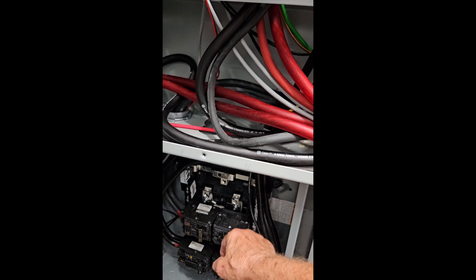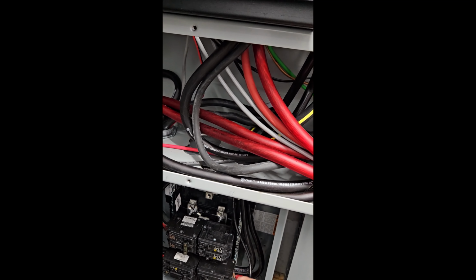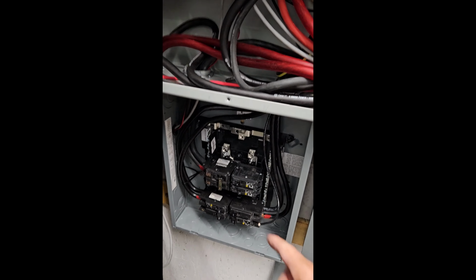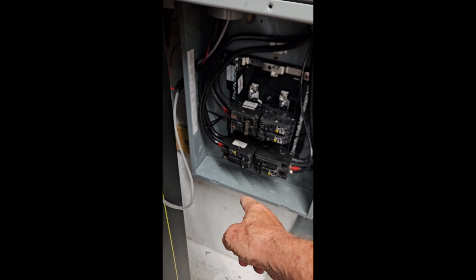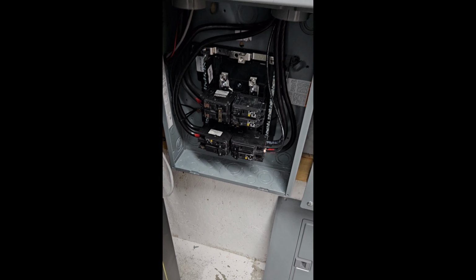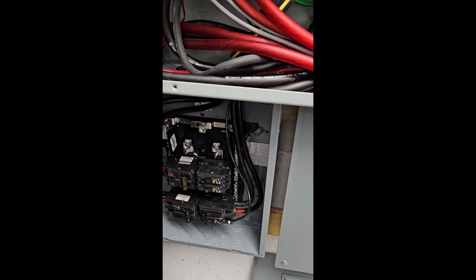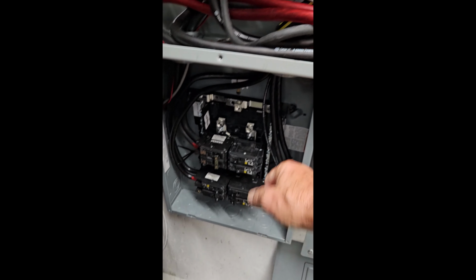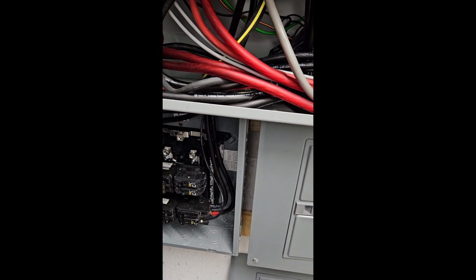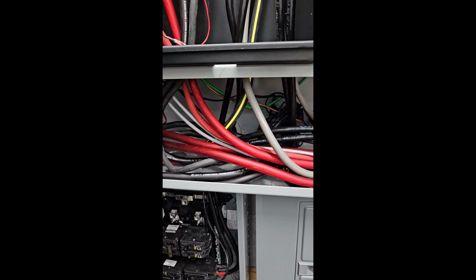two breakers in here that were just placeholders. I'm going to replace those with a 50 amp breaker and use that to power the shop. This is the power that goes back to the house. This is the input from master. This is the input from the slave 18K PV. So I'm just going to take those two 20 amp breakers out, get rid of them, and install a 50 amp breaker and use that to power the shop.